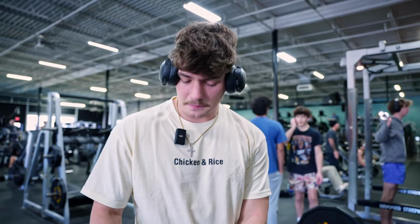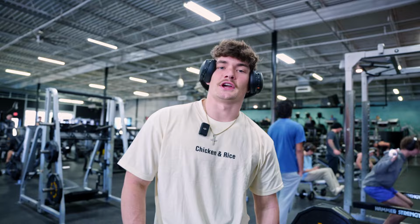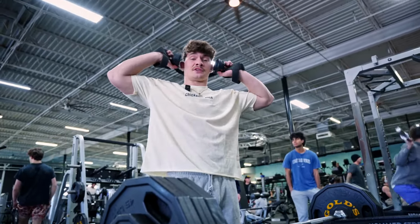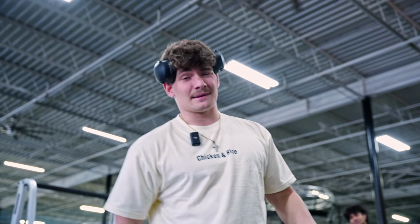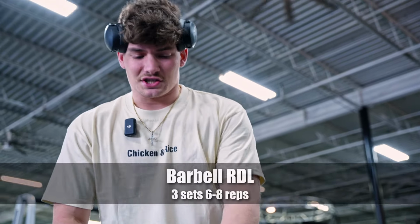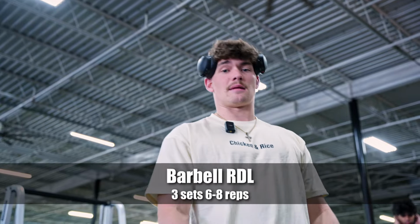3 plates in a 10. I'm not doing 4 plates. There's no chance. Very realistic with myself. I could ego lift right now and do 1 rep of 405, but I'm not gonna do that because that's not optimal for growing my hamstrings. So we're doing a weight we can do for 6 to 8 reps. We're gonna fail at 6 to 8 reps probably.